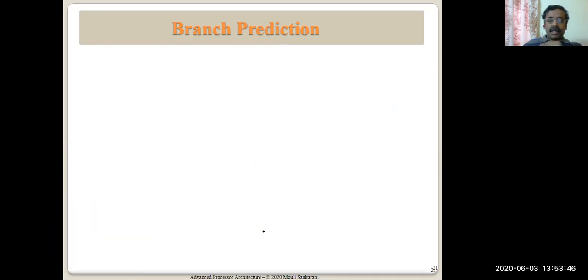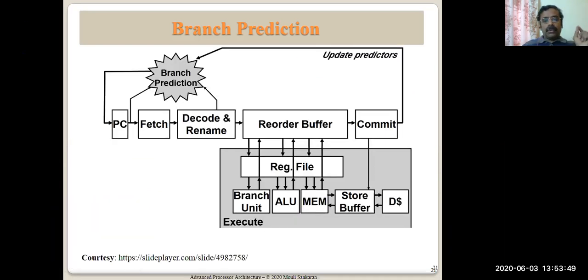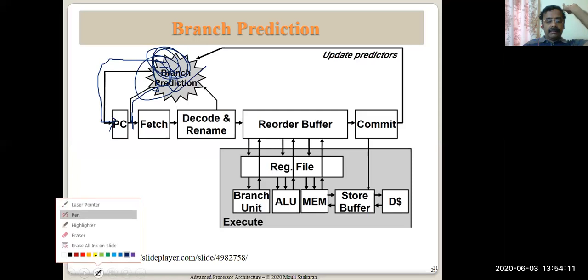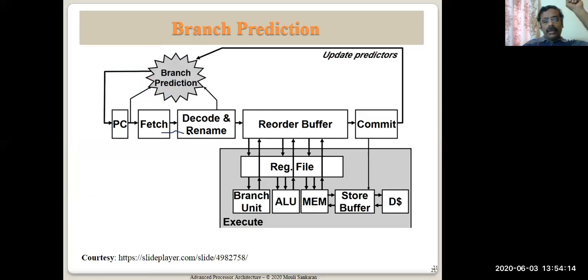Okay, how it is done, I'm not going to show you. So branch prediction is a logic which is active from here onwards as soon as the instruction comes, and then it will think, okay, what do I do? Should I change the PC to what? Should I increment it or put a new value there so that I go to the target? I take care of it there. During the decode, the rename stage also, some inputs are going because some new instructions are coming in. I will be handling it.